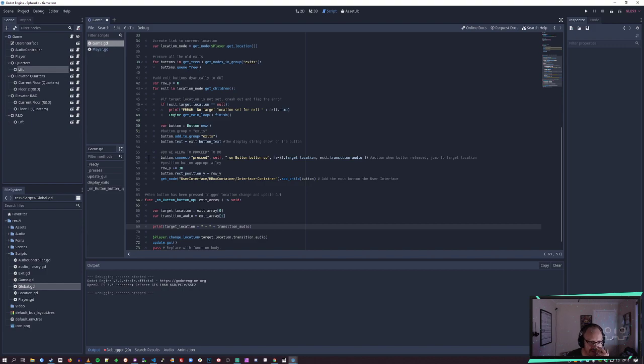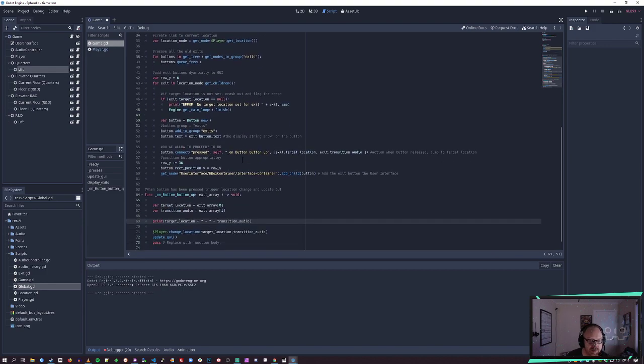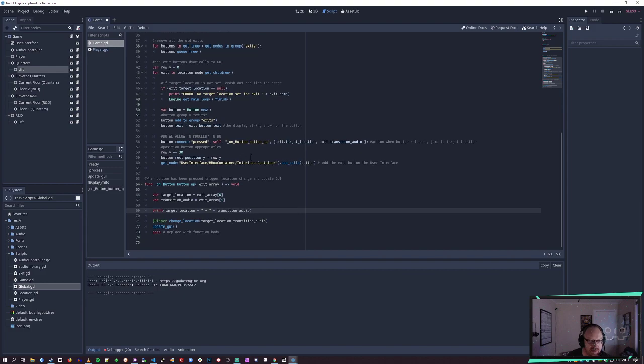It's like the connection's actually failing. It's just an enum.